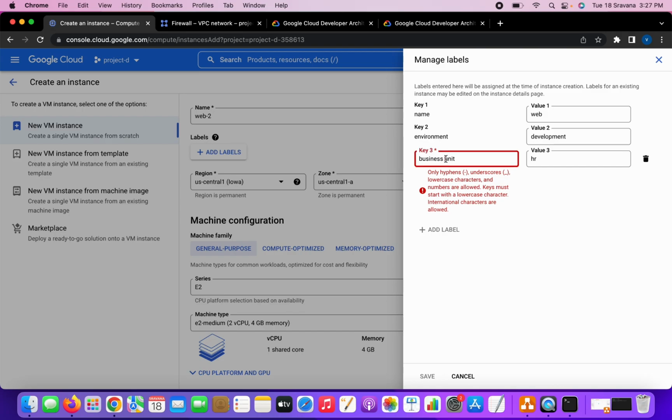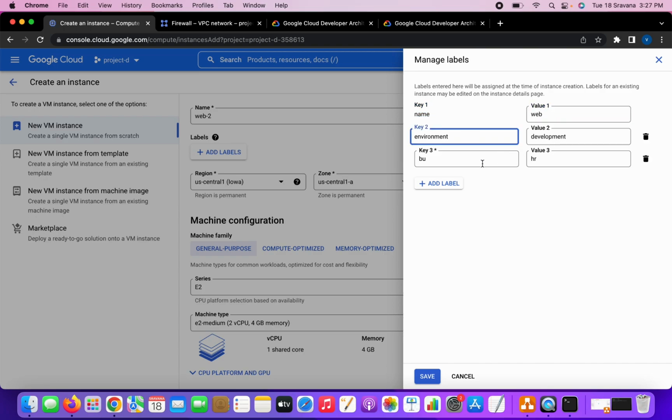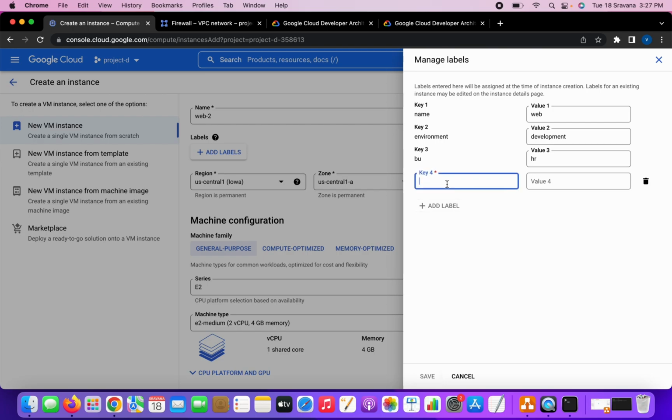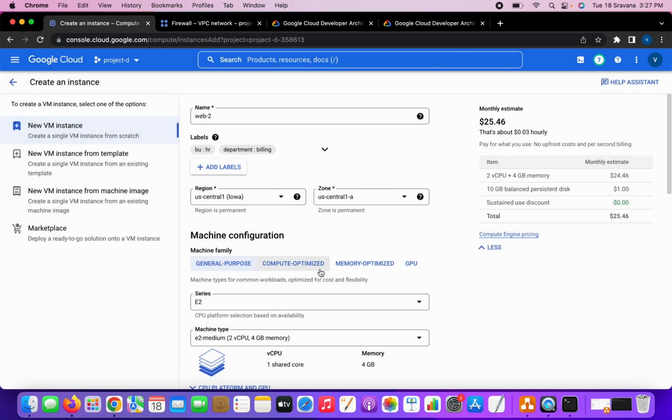Business unit I will simplify into BU, so let me change it into BU HR. These are the main tags we can provide: name, environment, business unit, and department. These are the main categories I have seen. So let me save.